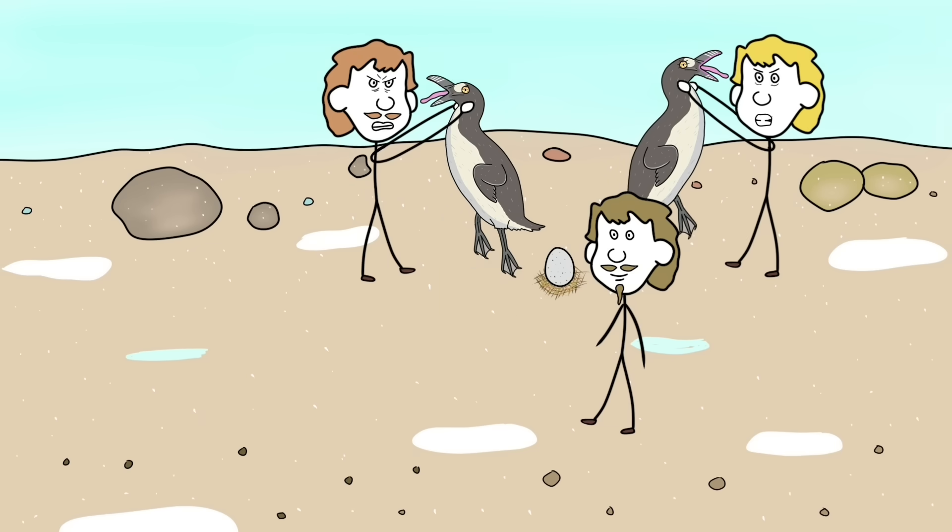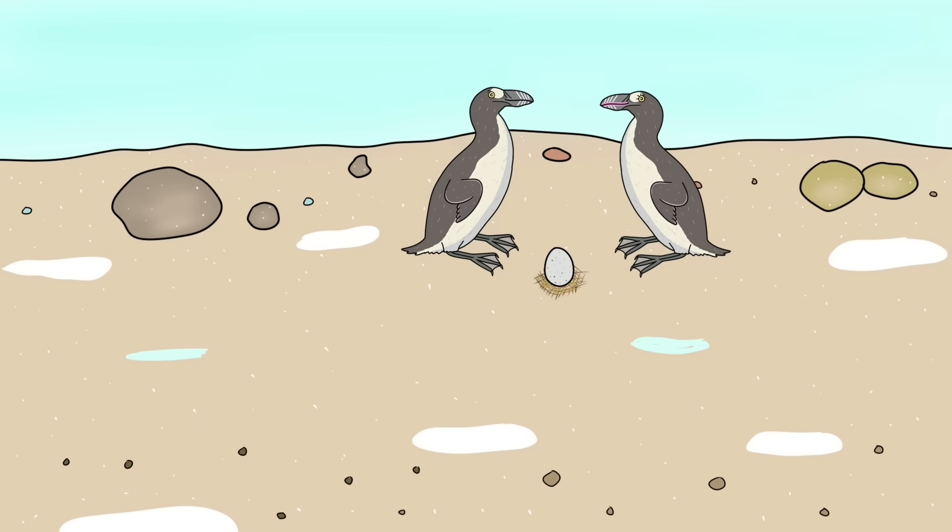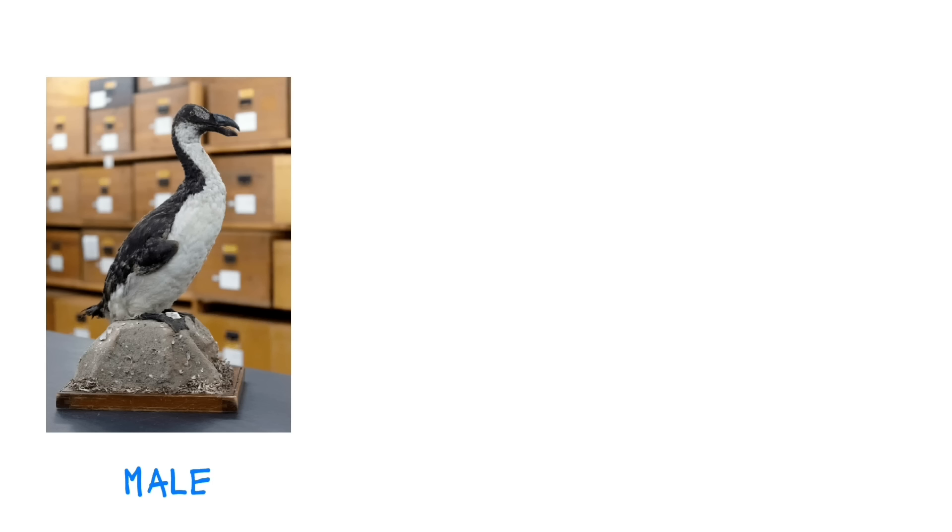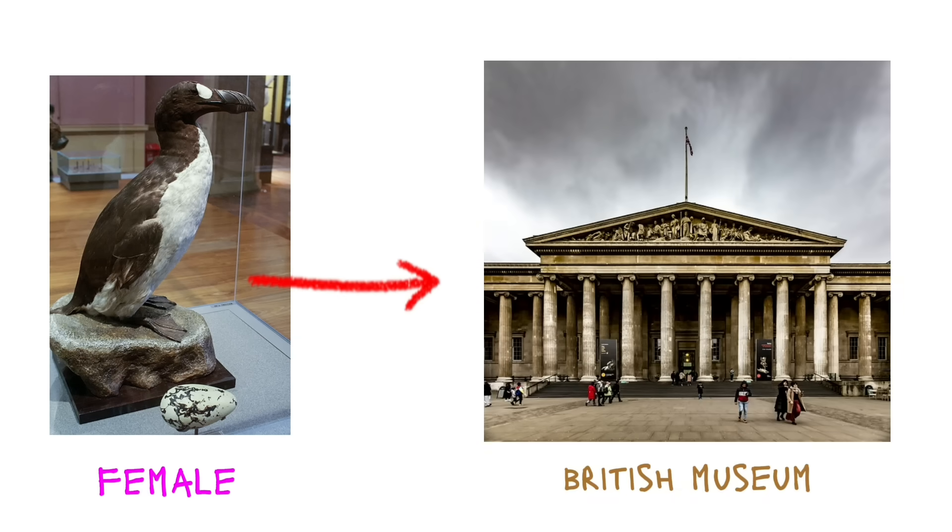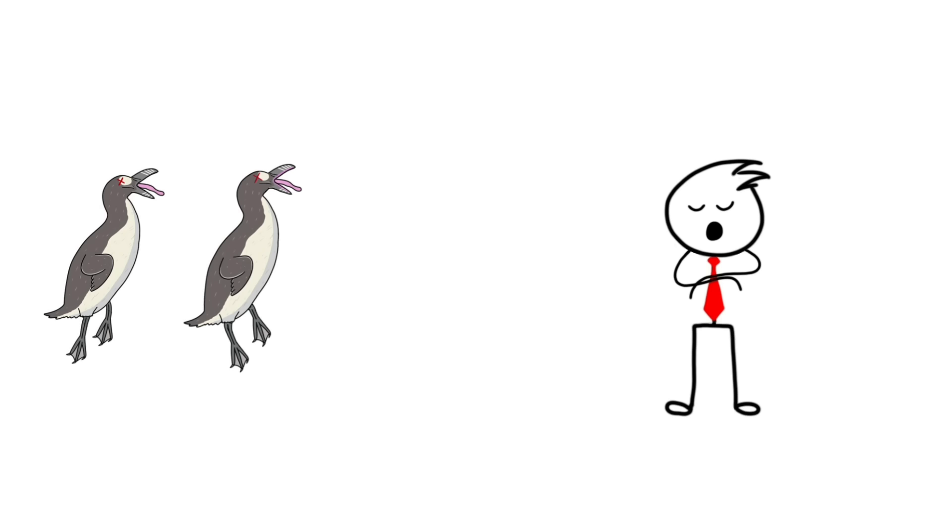The two guys killed each penguin, and the third one destroyed the last egg. The skin was delivered, and the birds went extinct. The male is kept in a museum in Belgium, and the female is believed to be sold to the British Museum. Well, we killed the last two birds, just to keep them in the museum.